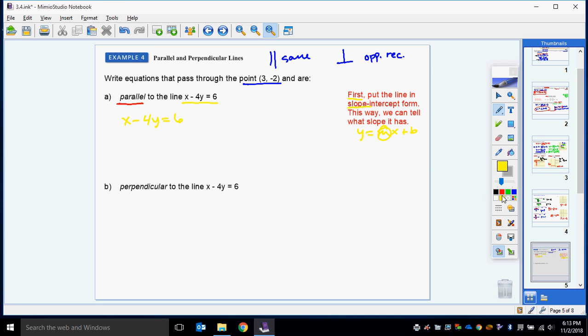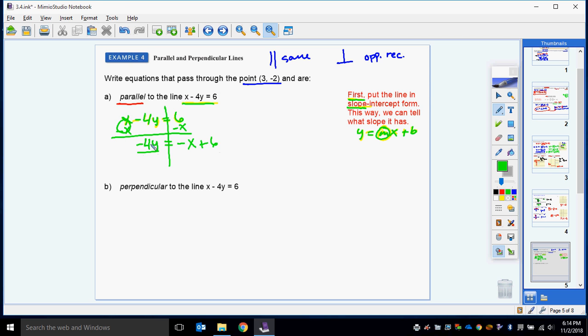Okay, so let me change to green here so that it's easier to see. y equals mx plus b. I need to get the m. So I'm going to first put it in slope-intercept form. Okay, I need to get y by itself, so I'm going to get rid of the x. It's a positive x. I'm going to subtract it. The x's will cancel. Drop down my negative 4y. And these are not like terms, so I have a negative x and a positive 6.